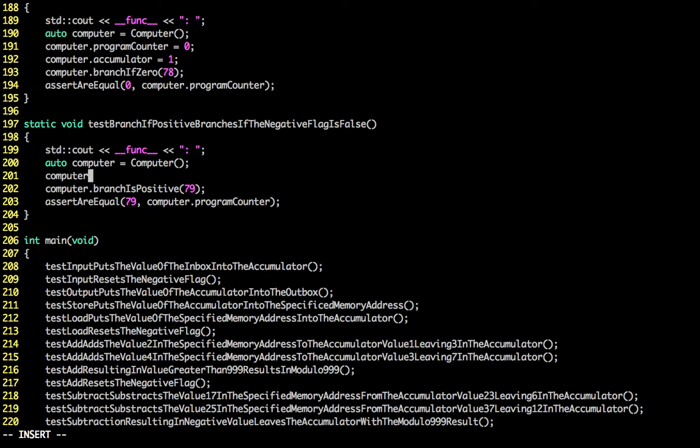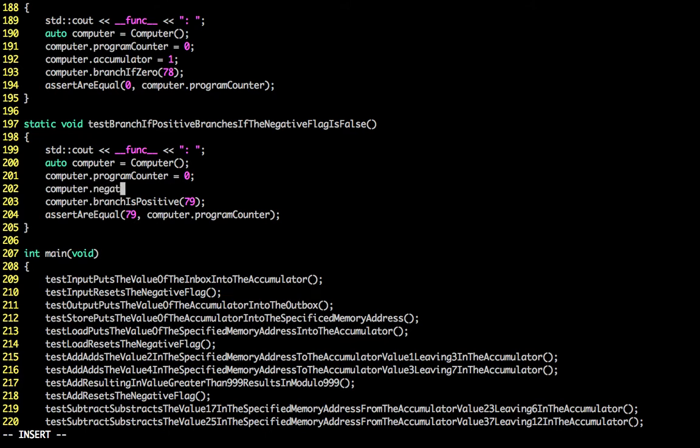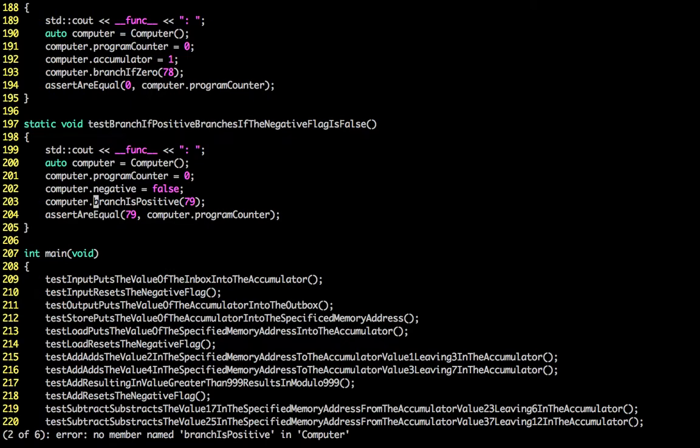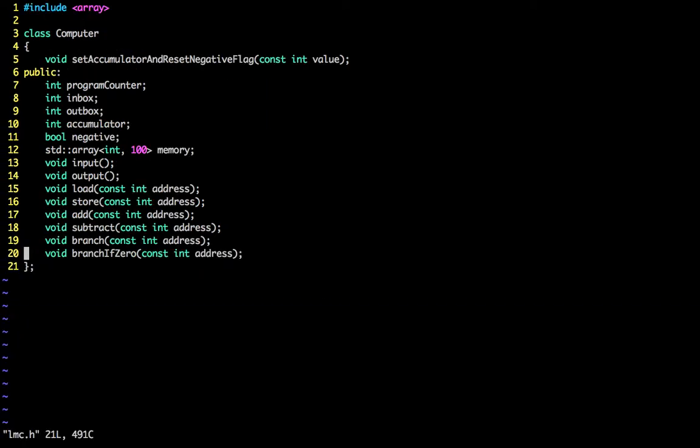And we want to initialize the program counter to 0, the negative flag to false. And then see the test fail due to the lack of a branch if positive method, which we shall add. Assuming I can type.